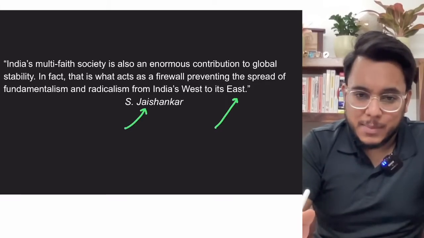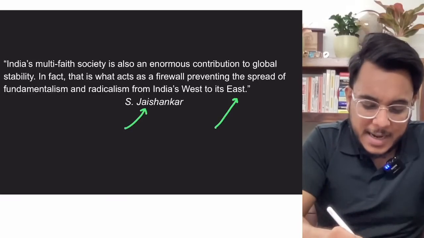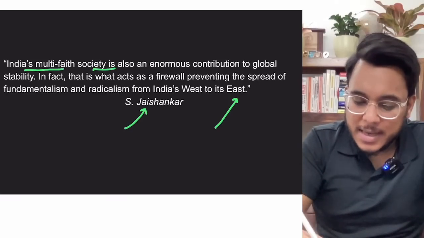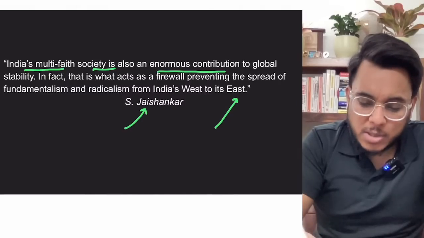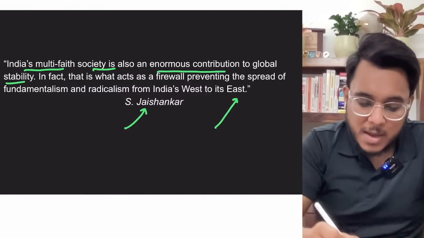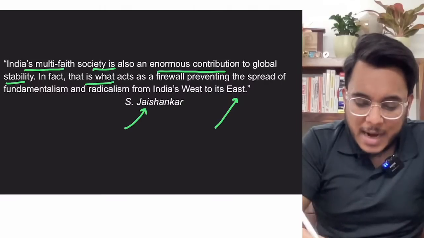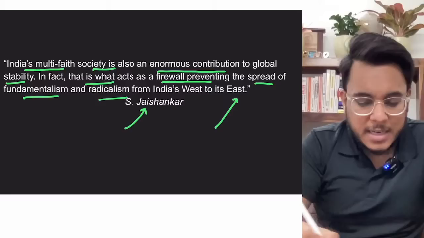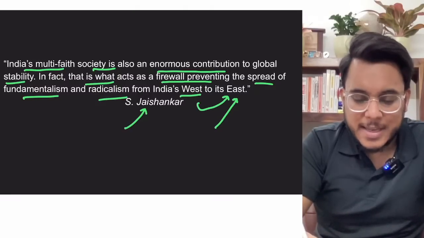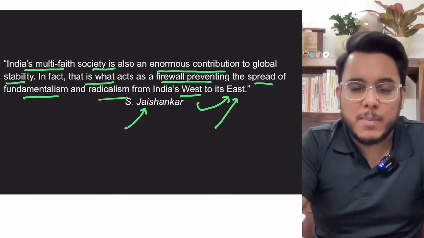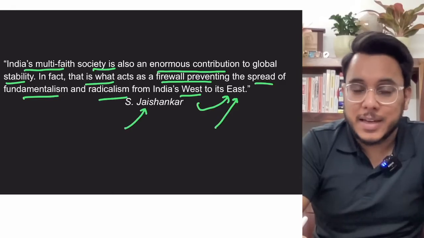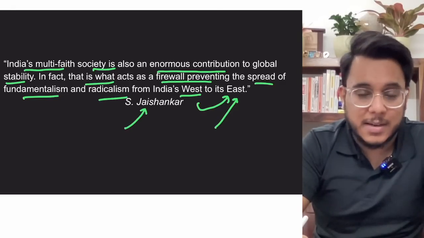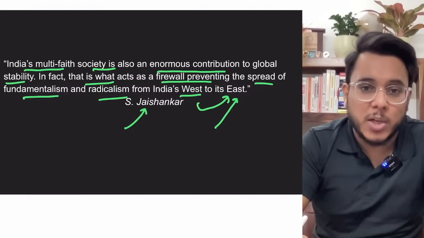So Mr. S. Jaishankar says that India's multi-faith society is also an enormous contribution to global stability. In fact, that is what acts as a firewall preventing the spread of fundamentalism and radicalism from India's west to its east. Now, when we talk about India's west, we have countries such as Pakistan, Afghanistan. Now, Pakistan has always been the hotbed of radicalism. Pakistan has been the exporter of terrorism.